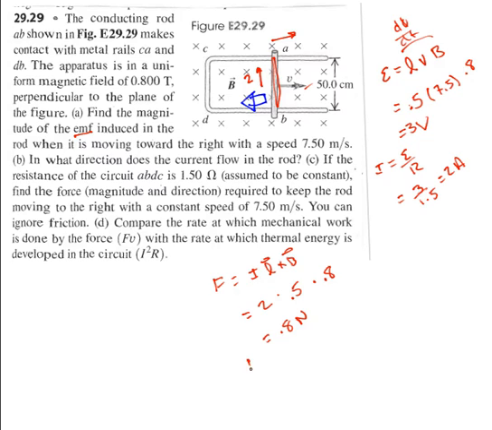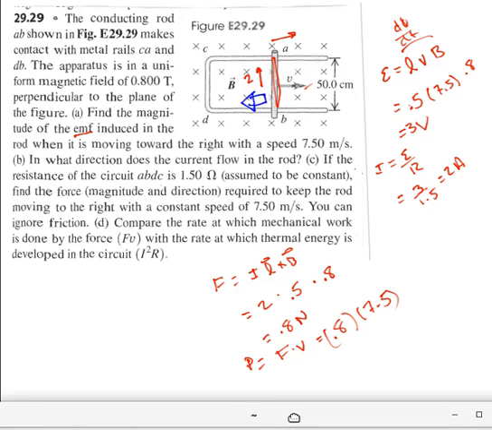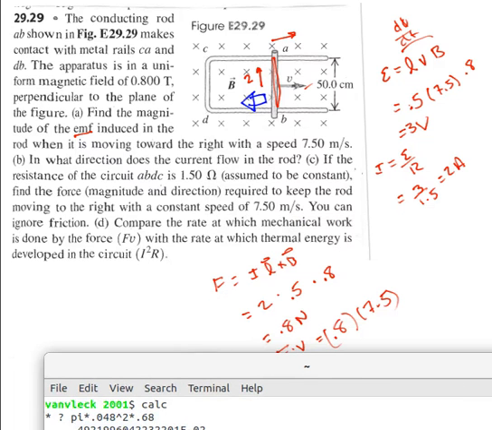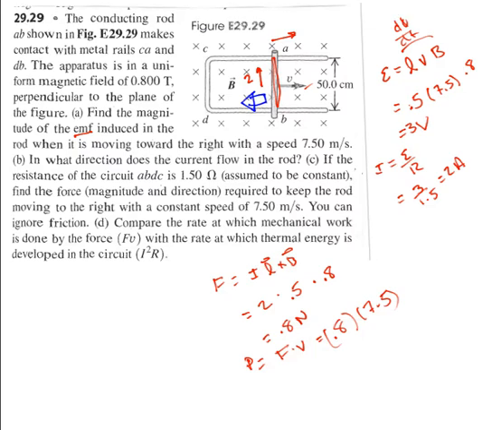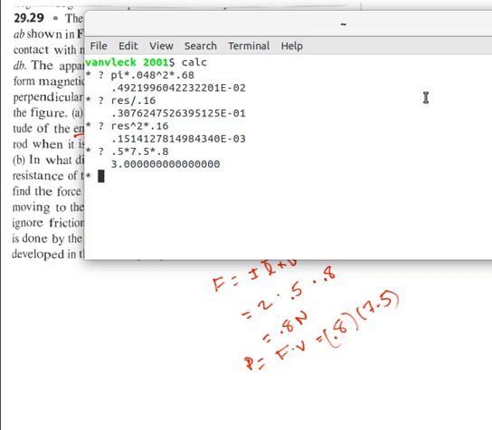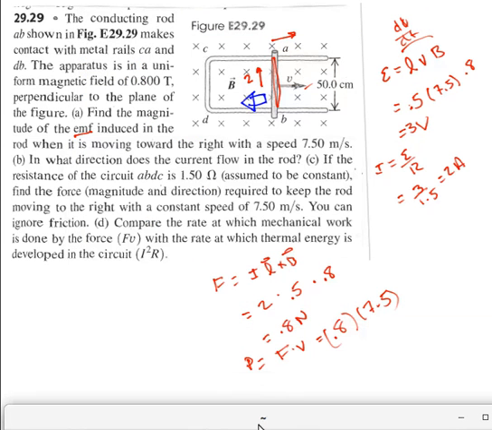So rate of work, power, is the force times the velocity. So I've got my 0.8 newtons times my 7.5 meters a second. So I'll probably do that one in my head too. Let me rearrange this thing so that it fits a little bit better. So 0.8 times 7.5, 6 watts even. So I'm doing 6 watts of work.